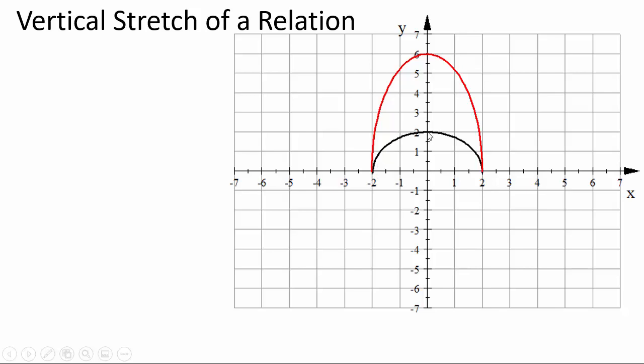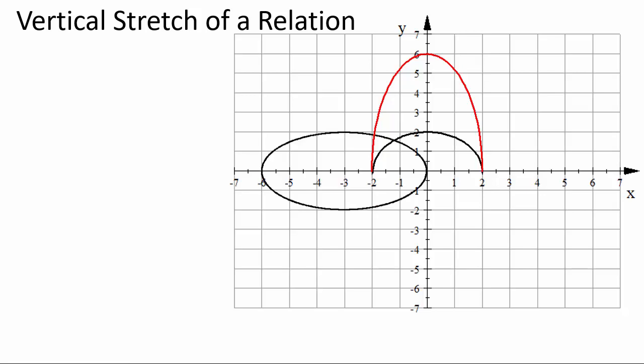However, let's say (0, 2). If I multiply everything by 3, by everything I mean the y coordinate. So if you multiply 3 times f of x, 2 times 3 will give me 6. Since that's the highest point, that's where it went. Every y coordinate here got multiplied by 3 and got stretched vertically. That's because the ends were stuck on the x-axis. So if you have x-intercepts, the ends get stuck, but everything else got multiplied by a number bigger than 1, so it got stretched by 3. If you rewrote that as y divided by 3 equals f of x, then you can also think of it as f of x is the original y coordinate. In order to get the same output, my y would have to be 3 times as big. And that's why it becomes a vertical stretch.